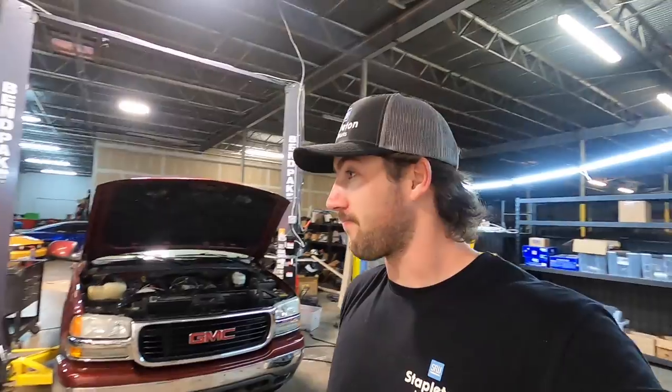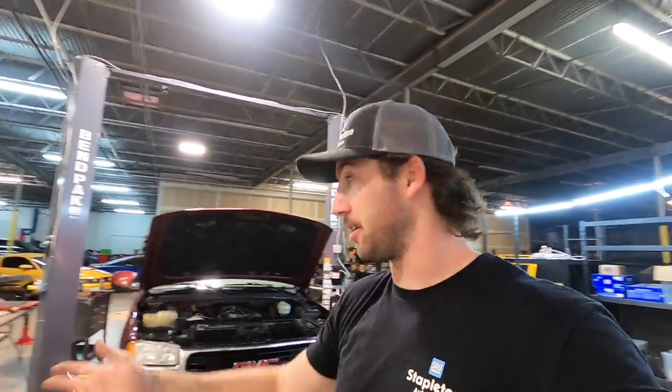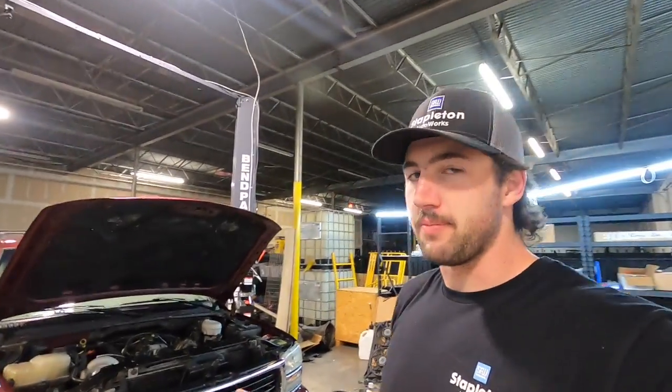Now we've got a gas tank from a 2008 Suburban in a 2003 — they fit, bolts right up. The sucky part is I actually don't have the factory gas tank in the Escalade anymore, which is the same tank as the one that Brian went and found for me for this one. I have a tank that would have worked perfect for this sitting in my old garage in Pennsylvania — I could have thrown it right in here straight up, hand-me-down already with the Walbro 450 in it. But it is 16 hours away, so we just did it again — probably better the right way with the Deachworks drop-in, because my 450 install was a little bit shady. I was 19, didn't know what I was doing, but we know this is going to work. It fires up, it runs.